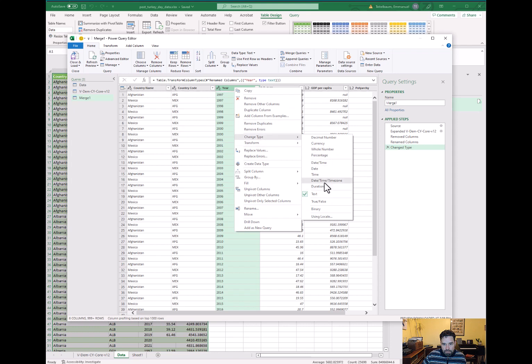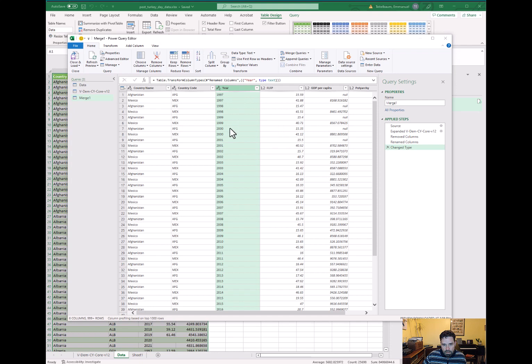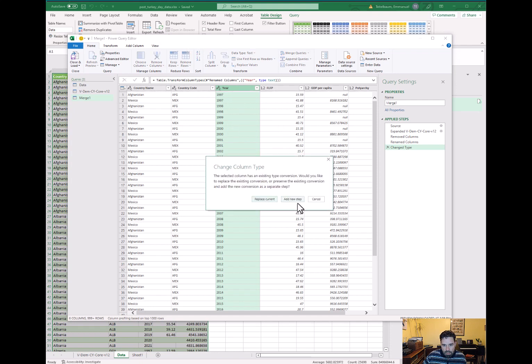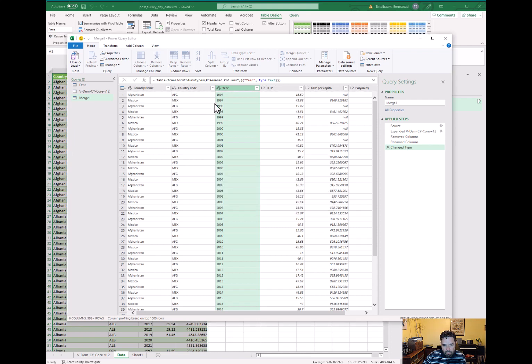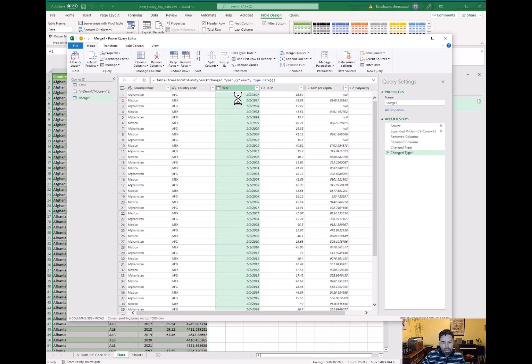So change it into just a date. And I would hit add new step rather than replace current. That seems to work better. So now we should get a date for this. My computer's working way too hard to do this. I don't know why. But that's it.